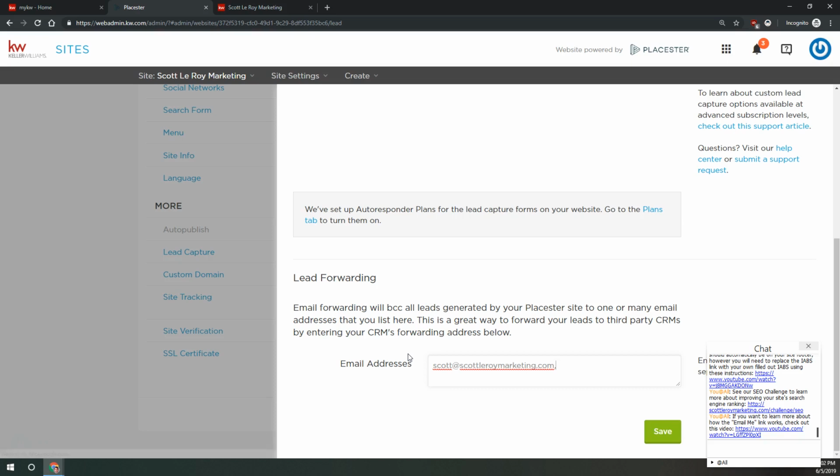And I feel like there's probably some kind of integration with Command and Placester that's coming eventually. But right now, the only option is to put leads into eEdge, and then once KW fixes it, eEdge leads will go over into Command. But for right now, we'll just put them into eEdge. Very easy to do. Let's go do that.